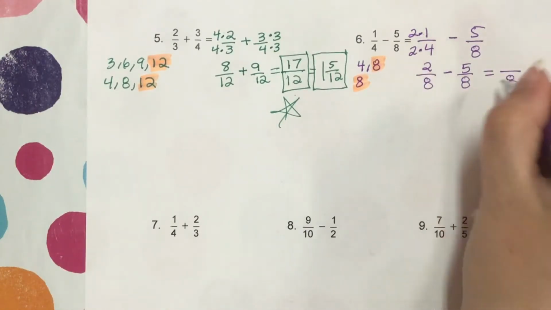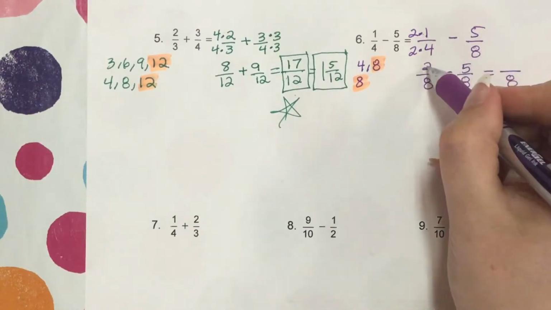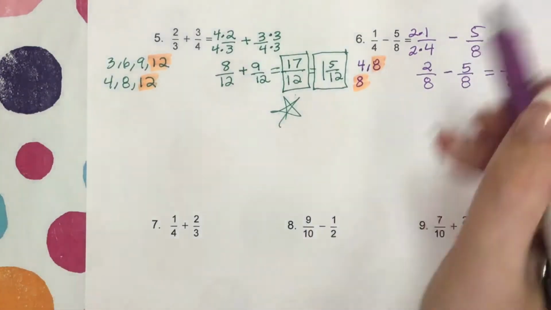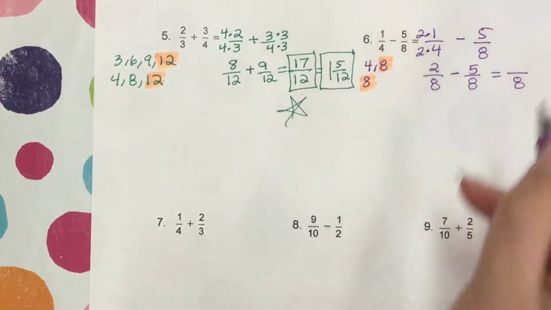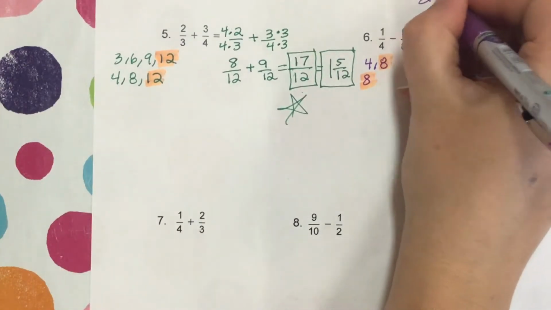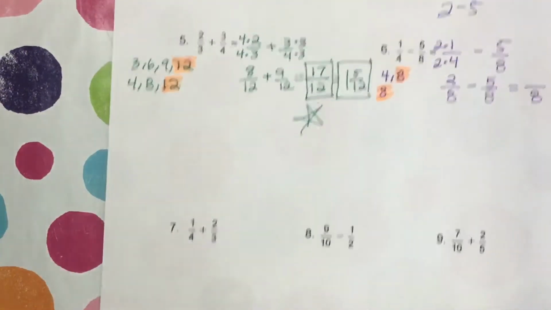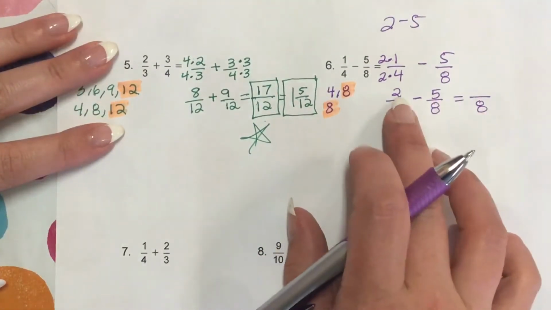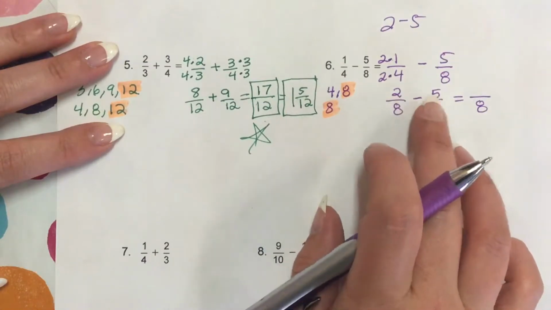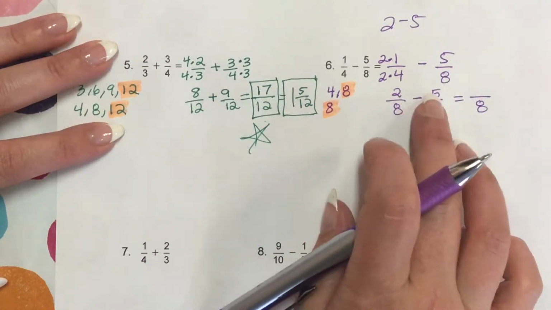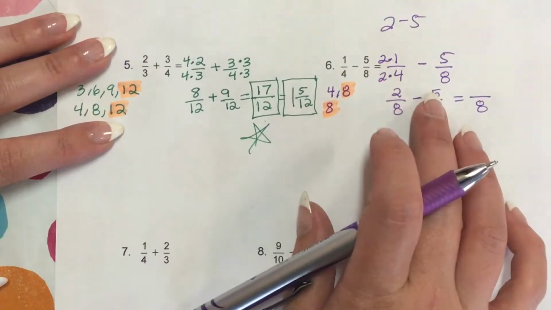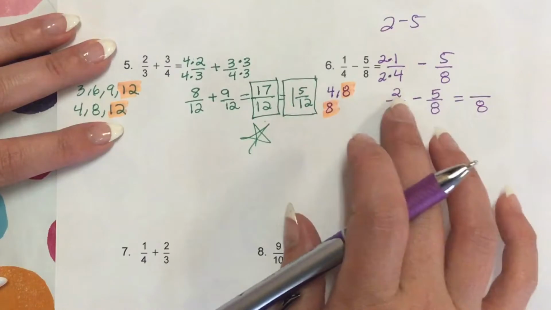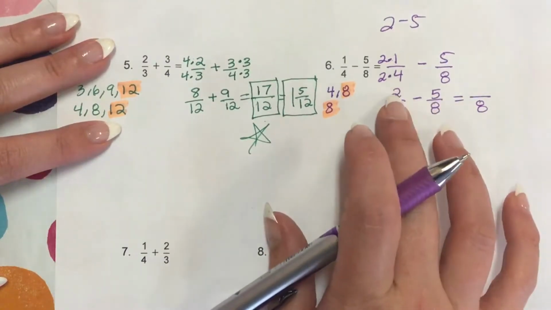Okay, we have a common denominator, so then we can just do the stuff on top. So this is 2 minus 5. So this is kind of like an integer type problem. Even though it's fractions, we're just thinking about it as 2 minus 5. That's how I'm thinking about it in my brain because I know that it's going to have an 8 on the bottom. So here, this is a positive 2. Even though I'm saying this is a minus 5, this is really a negative. So we have a positive and we have a negative, and the signs are different. You take the difference.